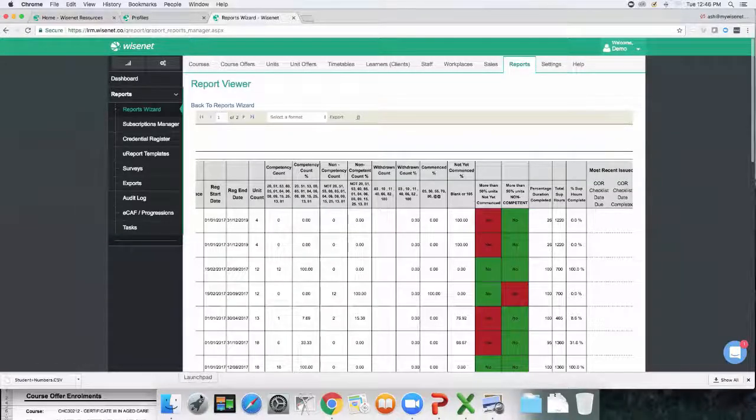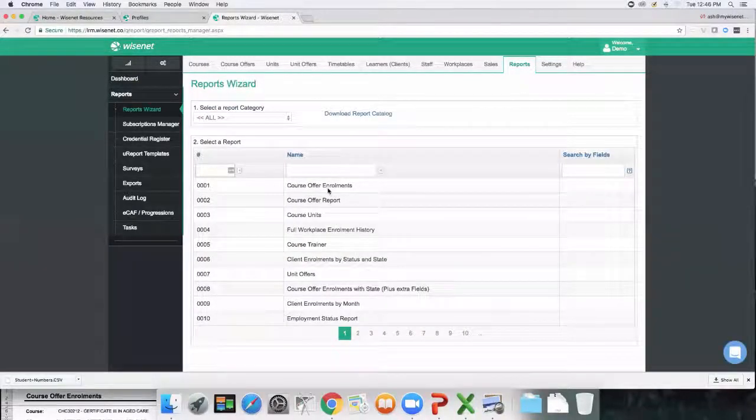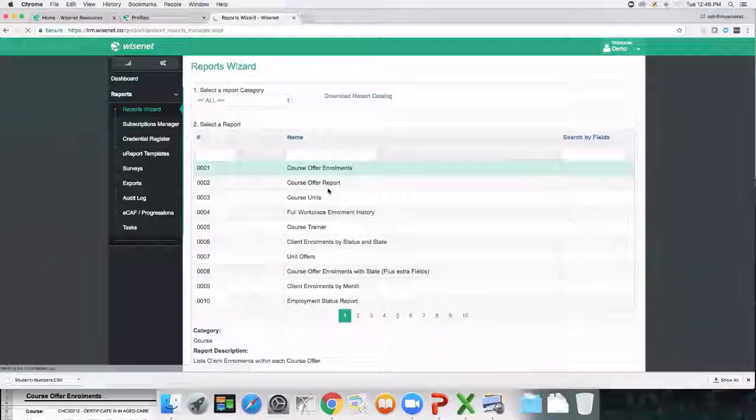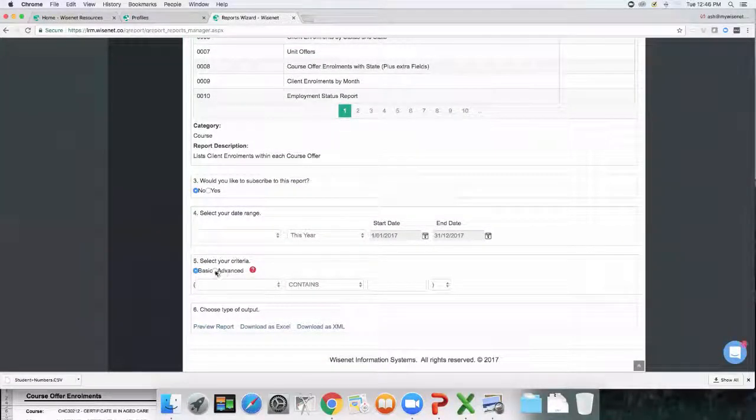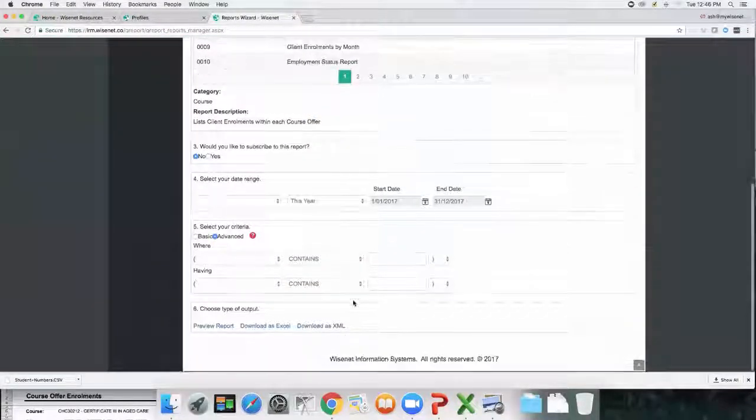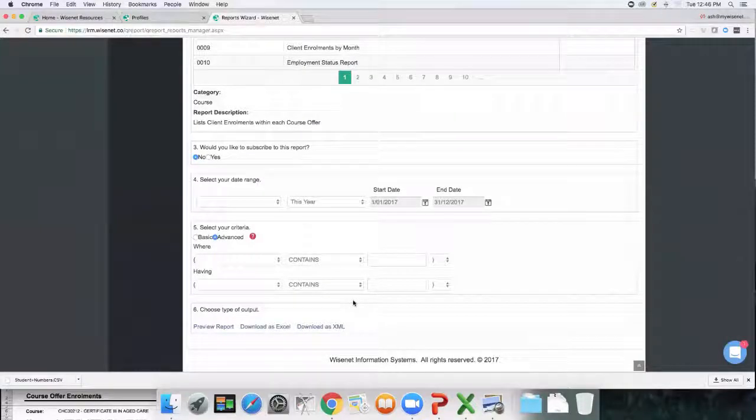Okay, so Philip wants to know how you can filter for only certain courses. The best way is to add a filter by course code. I'm just going to take the first report here, which is the course enrollments. And Philip, I recommend using the advanced criteria if you have multiple courses that you want to report on.